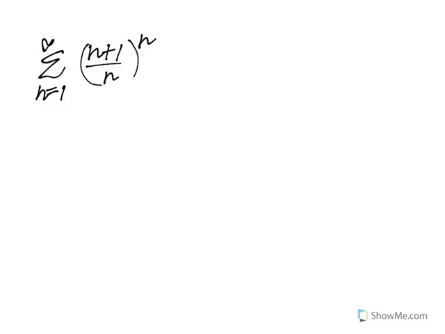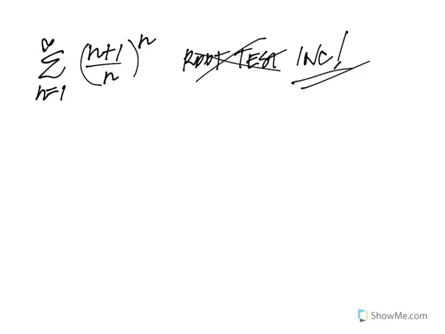All right, here's the second problem. If you use the root test on this and you take it to the nth root, what you're going to get is n plus 1 over n, which L'Hopitalizes to 1, which means if I'm using the root test, it's inconclusive, so I can't use the root test. Remember, a result of 1 tells you nothing. All right, so here's what I'm going to do. I take a look at the sequence, and if I drive n to infinity, what I get is 1-ish to infinity, and that is indeterminate. So I think I need to know what the sequence does, which may indeed tell me what the series does.